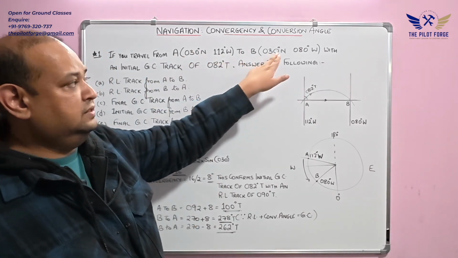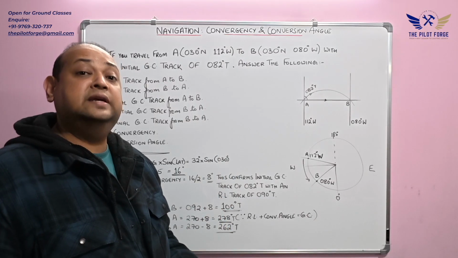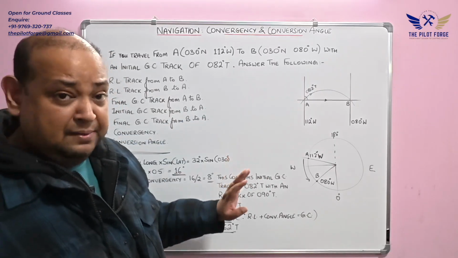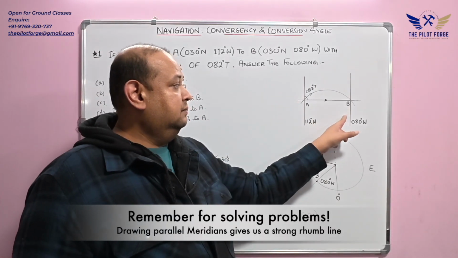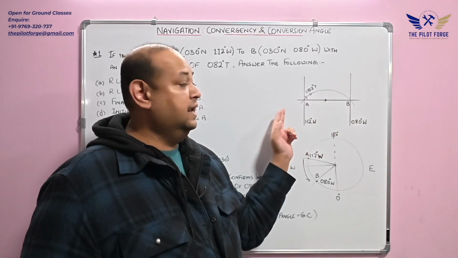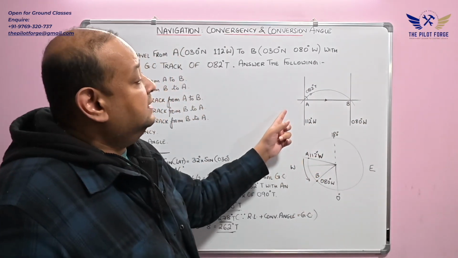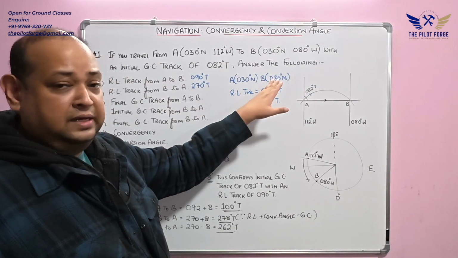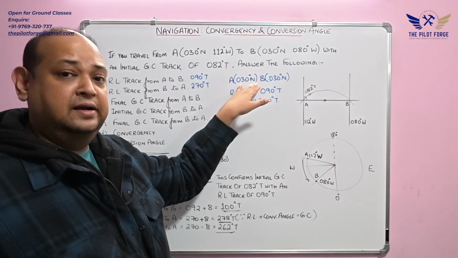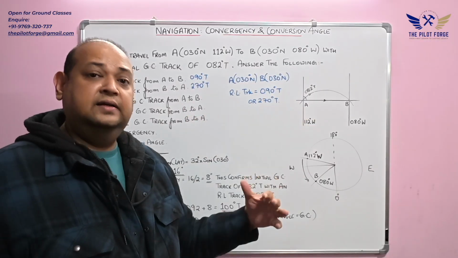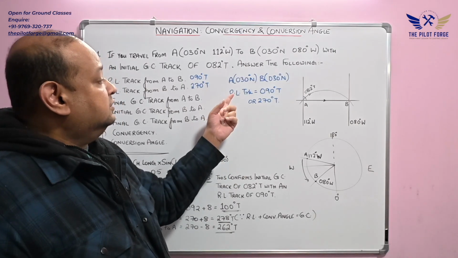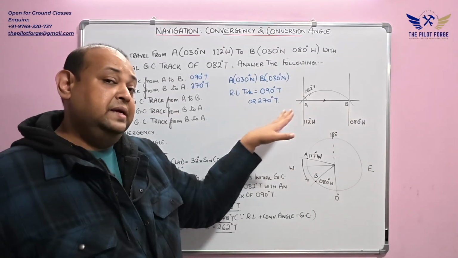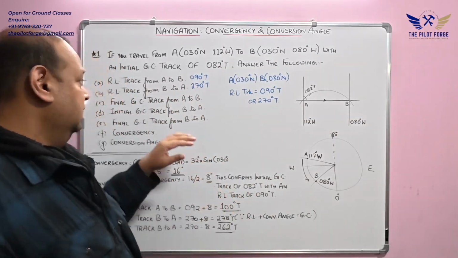It says 030 degrees north, 030 degrees north. It means that it is on the same latitude, which means that we need to draw a diagram that looks like this. Remember that drawing up a diagram with the meridians as parallel lines helps us get a nice straight rhumb line. And that just means that we get a curved great circle. Coordinates for A and B are here. You can see that they are on the same latitude, which means that the rhumb line track is the same as the latitude. So rhumb line track from A to B is 090 degrees, answering the first question, and rhumb line track from B to A is 270, which is the reciprocal, answering question B.